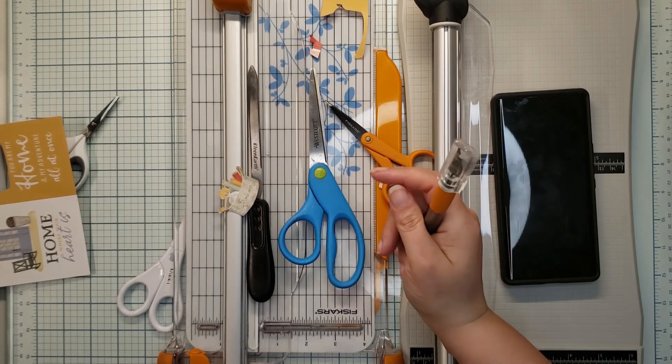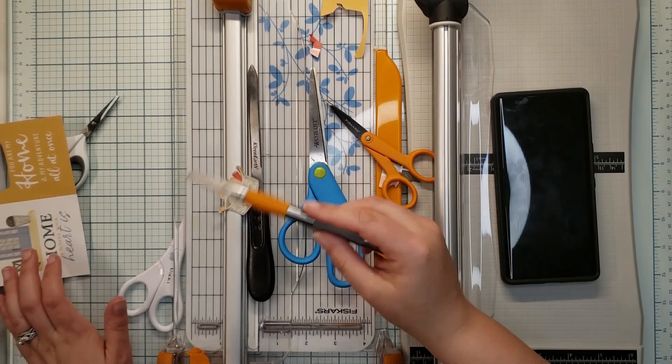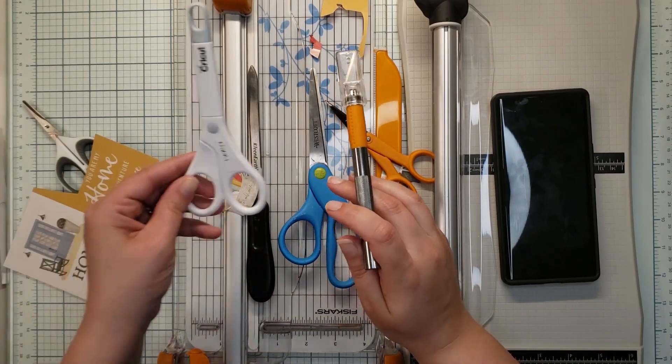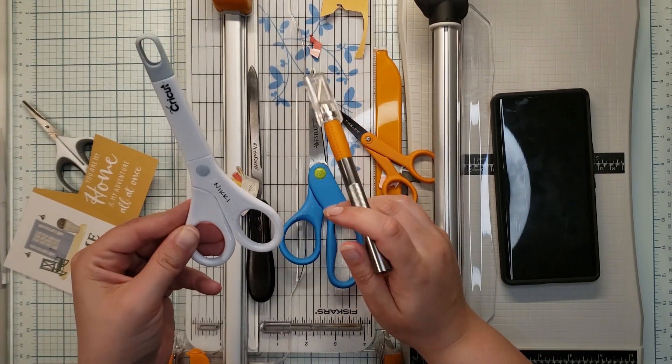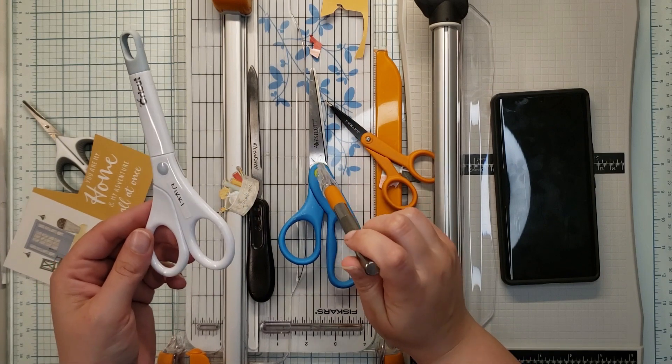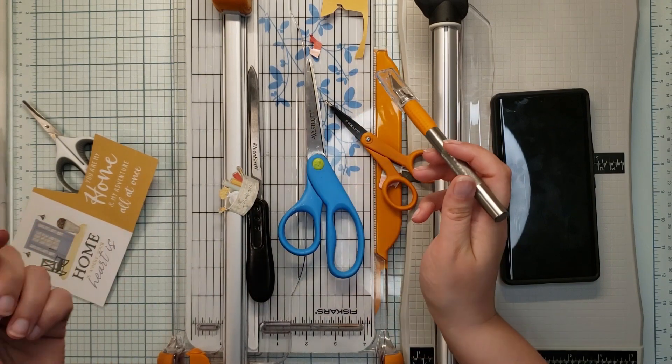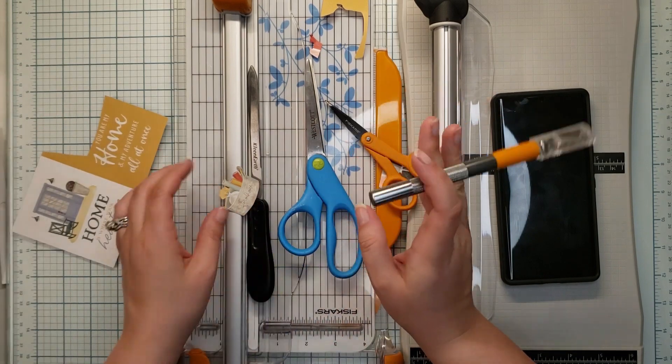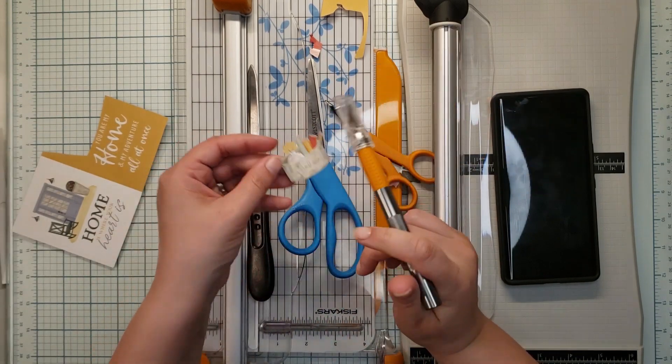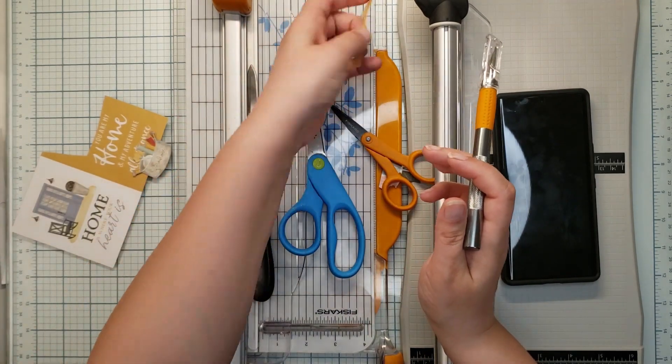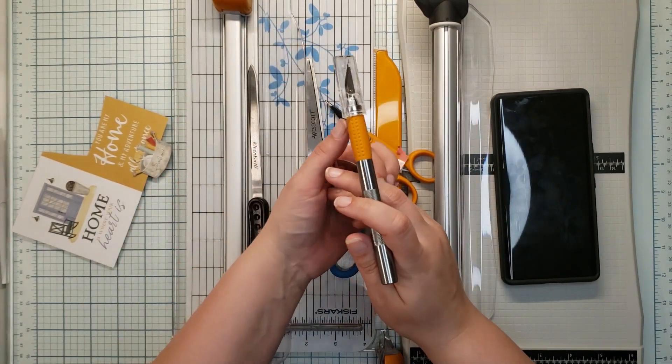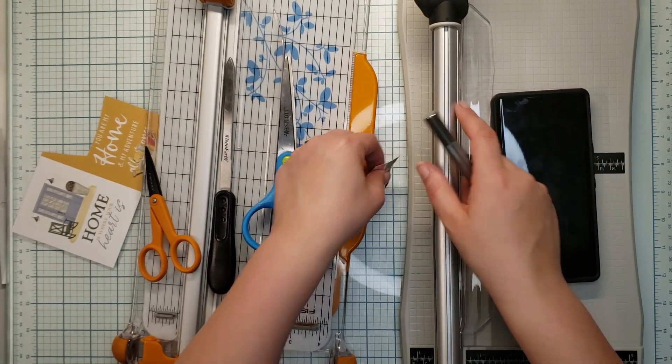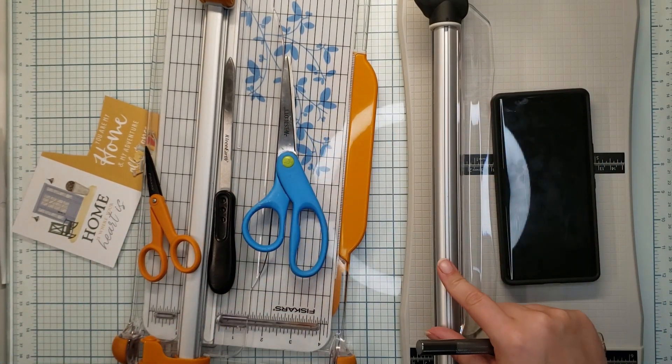So number one: rotary cutter. Number two: a good pair of sewing scissors that are big. And number three: an Exacto knife. Do you have a favorite trimmer or cutting or scissors? Please let me know. I am on the hunt for better detail cutting scissors, although I did a really good job with my big pair. I might switch back to my big pair. They were very comfortable to work with, but I don't like fussy cutting. This is what fussy cutting is, is just cutting out stuff. So let me know what your favorite trimmer is. If you have this new Tim Holtz trimmer, let me know too because I want to know what your thoughts are on this guy.